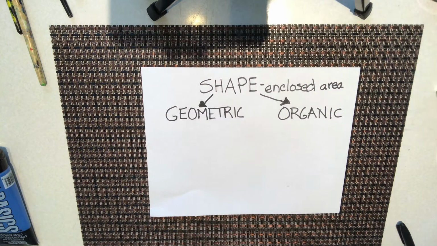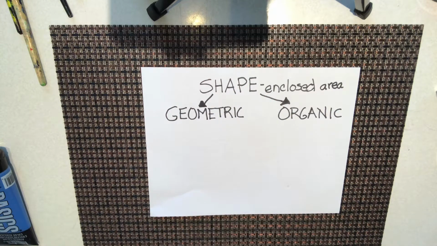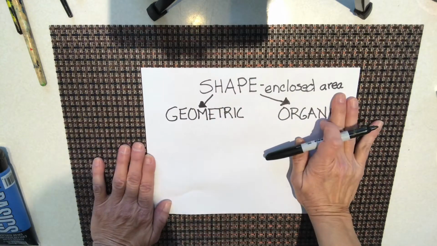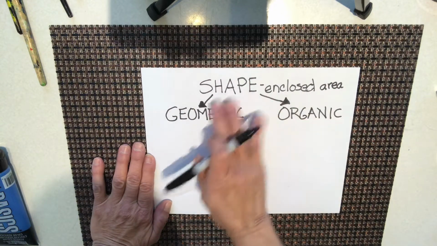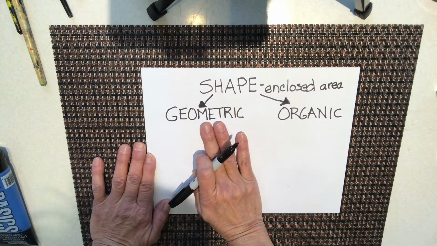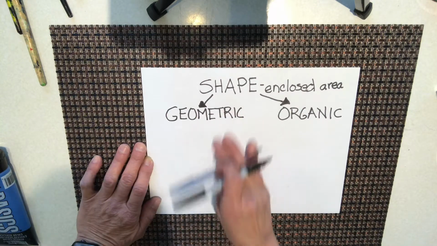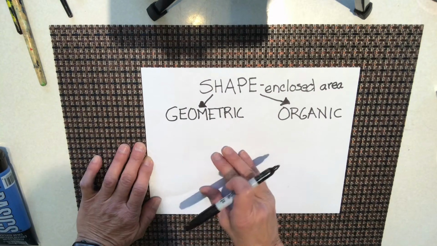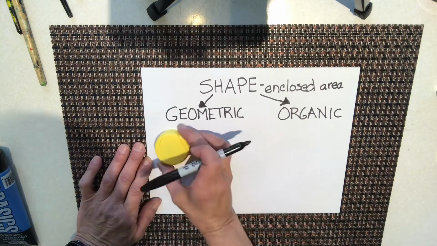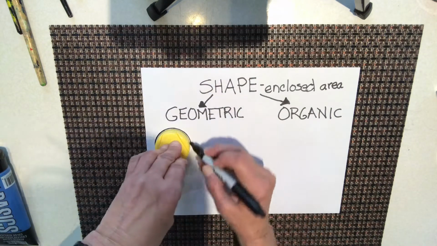Another one of the principles that we're going to be looking at is shape, which we looked at before in our bubble letter project. And shape is an enclosed area. There are two different kinds of shape. Geometric, like the science of math called geometry, which uses man-made objects that you can measure. For instance, circles, and I'm just going to show you some things that you can use around your house.